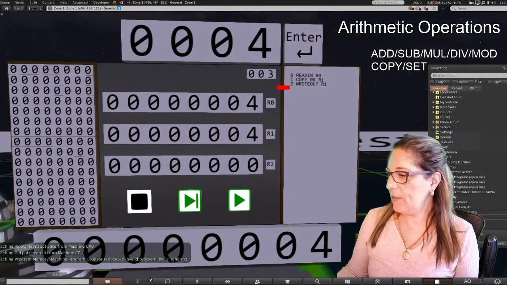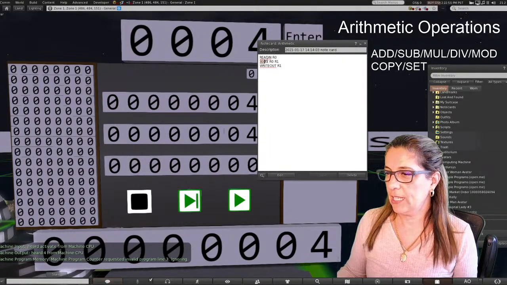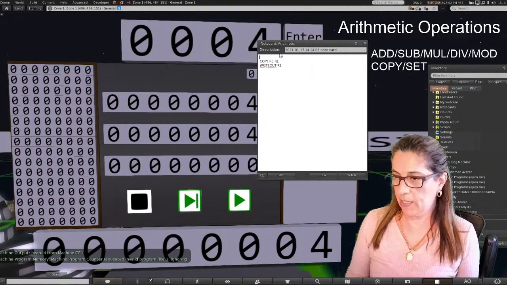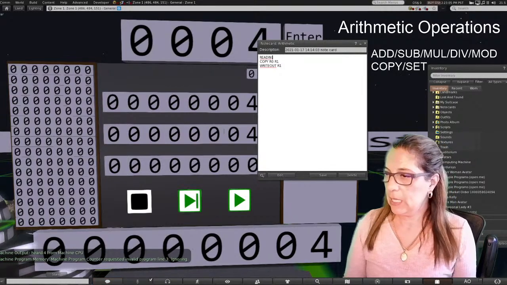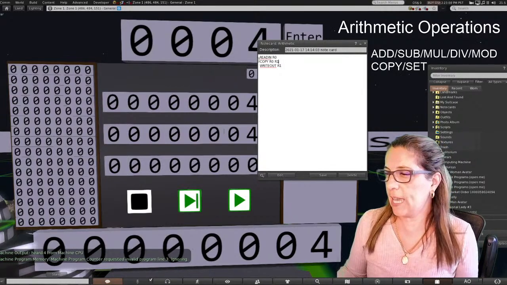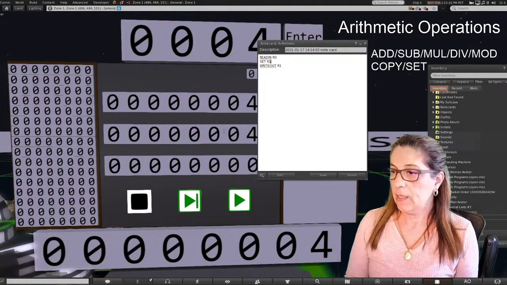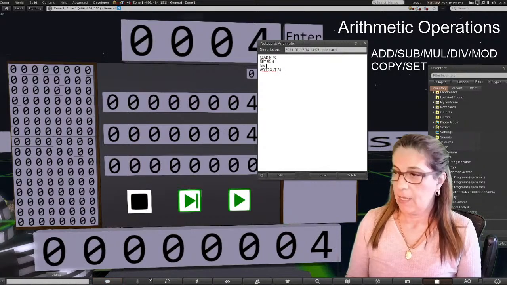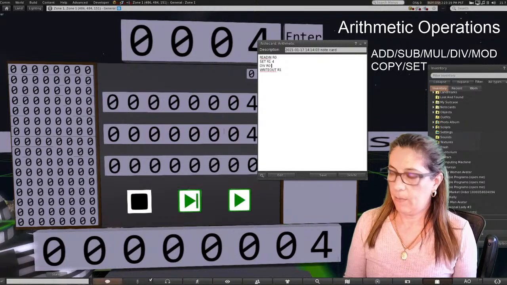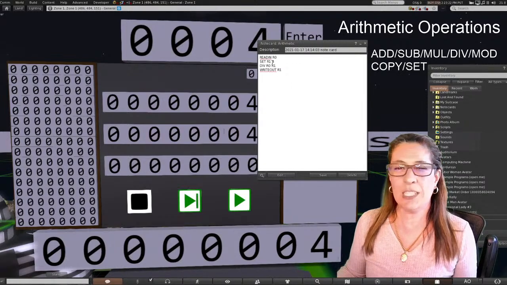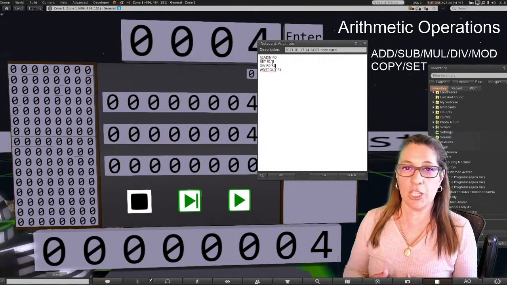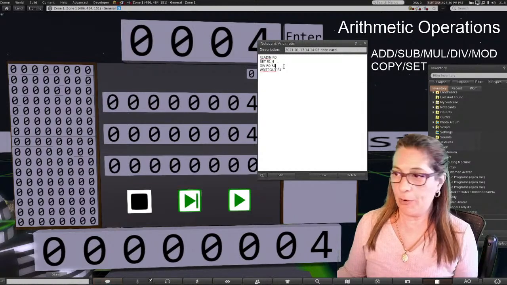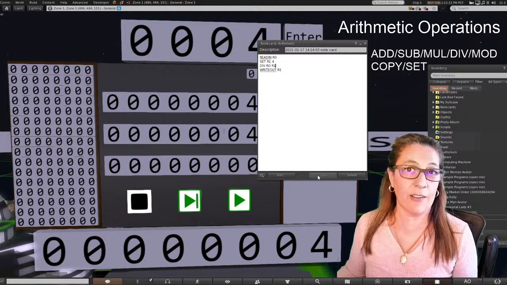Okay. The other one is the set. Set operation is when you just want to set some value in there. For example, let me just give you a good example. Reading to R0, and then you just say set R1 to 4, for example, and then divide R0 by R1, and then write R1. So in this case, it will be when we already know that we want to do an operation with a constant, with some value that we know exactly what it is. So, 4 or whatever. In that case, we just set the register to that value.